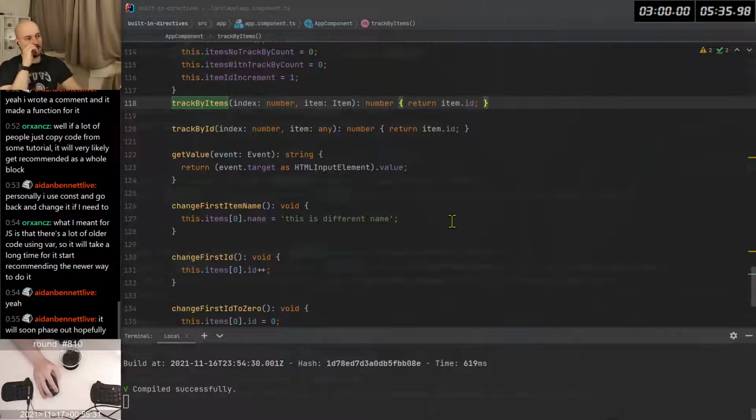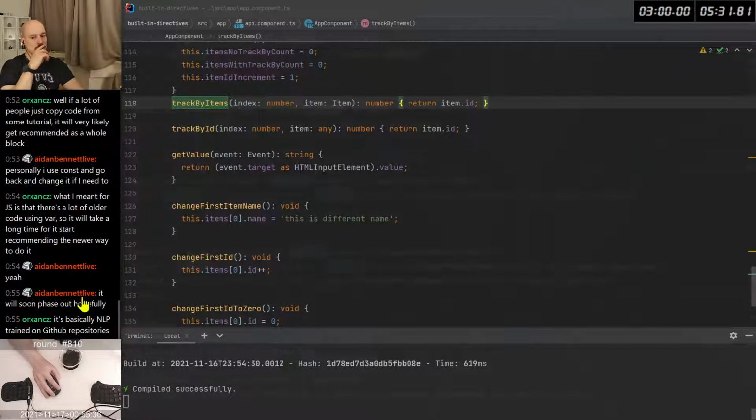Yeah, there are competitors to the Copilot, and one of their main selling points is that they will not leak your code.